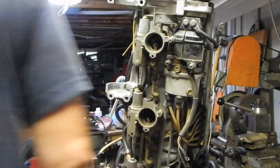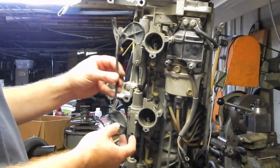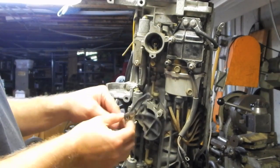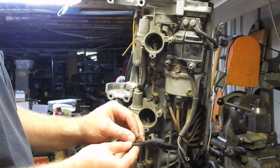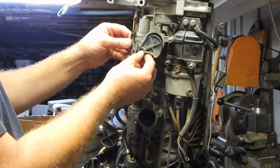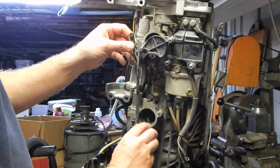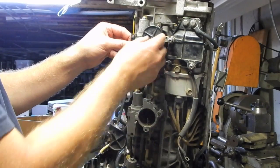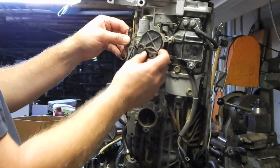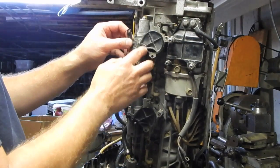Alright, see if I can get these choke butterflies back on correctly. I didn't take the spring off, which is good. That's one less thing I have to figure out. It's pretty obvious that these are going to both hinge on these studs on the carburetor like this, okay?